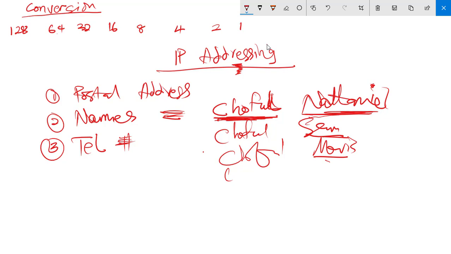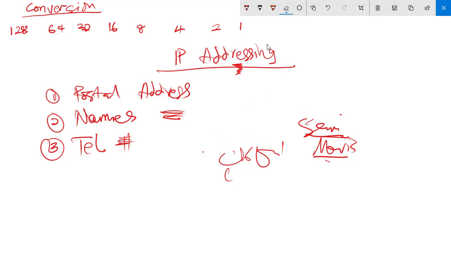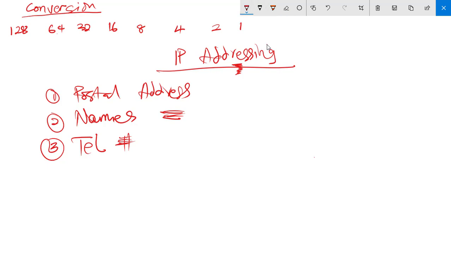These are features of addresses. Another example is the telephone numbers. So let's use telephone numbers to identify the features of addresses. My telephone number is 024 430 3460.